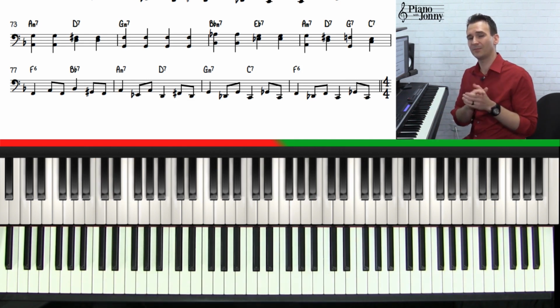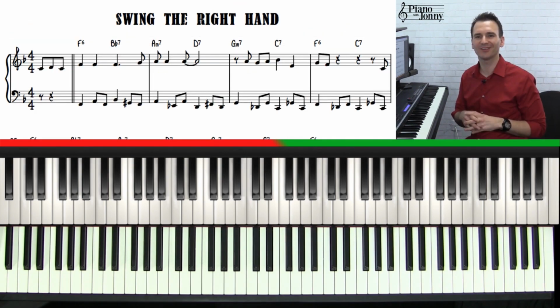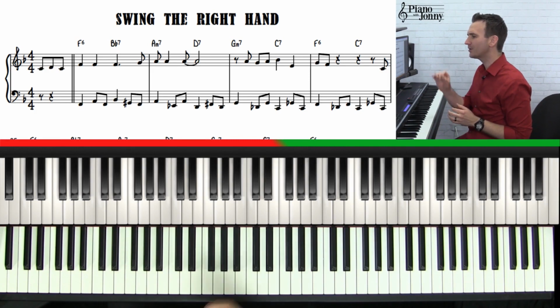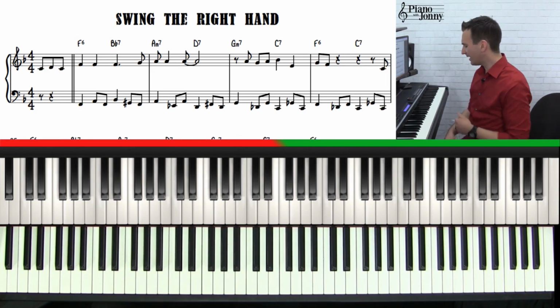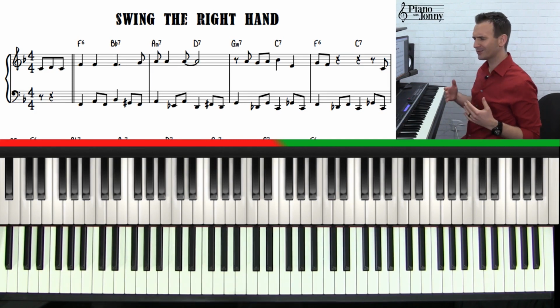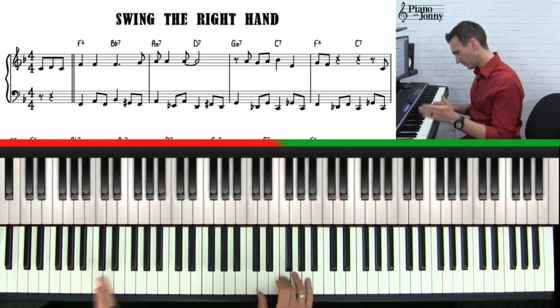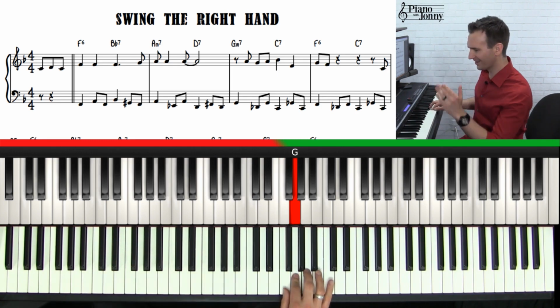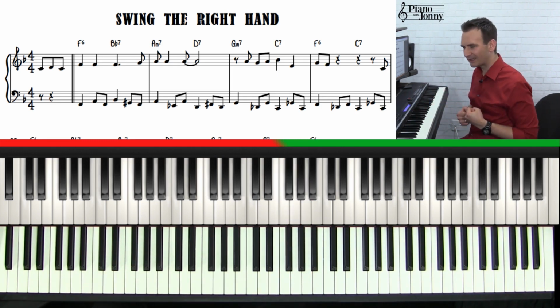Very, very nice job. Make sure that is nice and solid before we get to the next part, which is swinging the right hand. All right, you are rocking and rolling. I am so excited to teach you how to swing the right hand. And right now, the right hand is very sort of boxy, right? If you look at a lot of lead sheets, the melody, they'll write it very simply. Oh, Christmas tree, oh. They're all quarter notes. And we want to make this sound cool. We want to swing that melody.